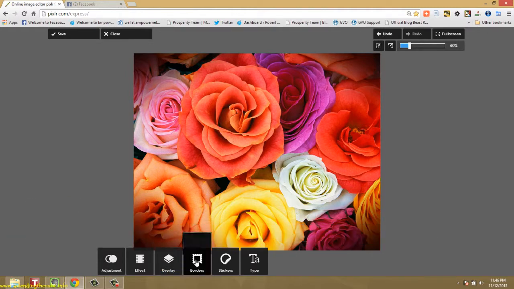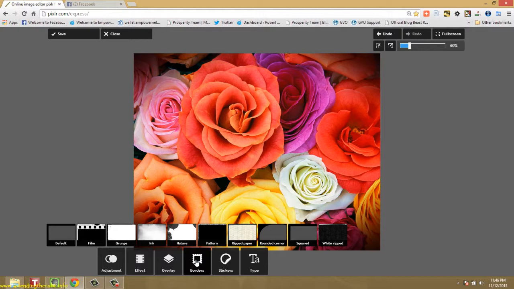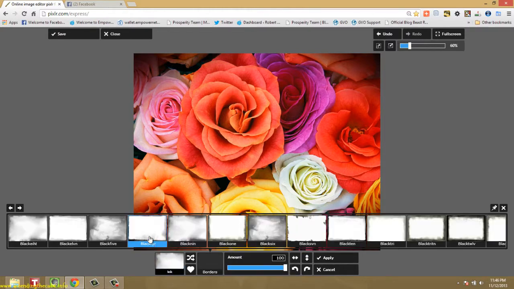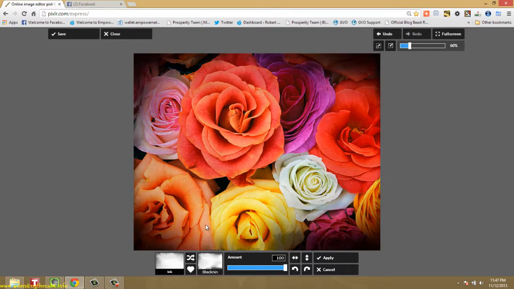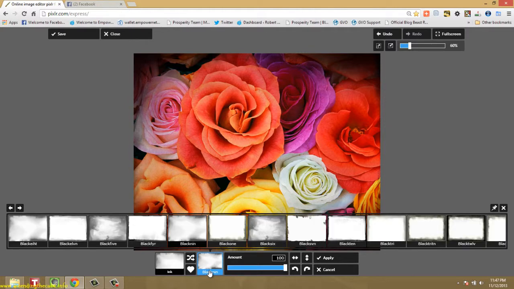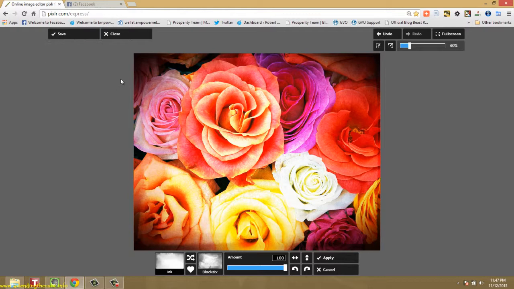I can also put a border on it, which I hadn't done before. And it's kind of silly to put leaves on there if I wanted to, nature, since it's already nature. But maybe I want to do a little bit of ink, and I can go and pick one of the images here. Let's say I take this one. And again, it kind of overlays and gives it a little bit more texture and changes the look of it. And then I'll go to black 6, and you see how it dramatically changes and alters the photo.